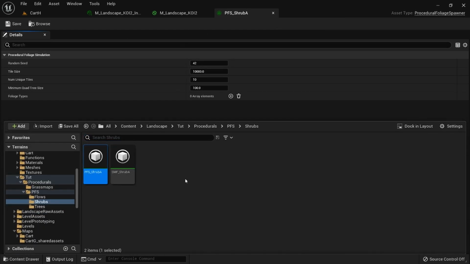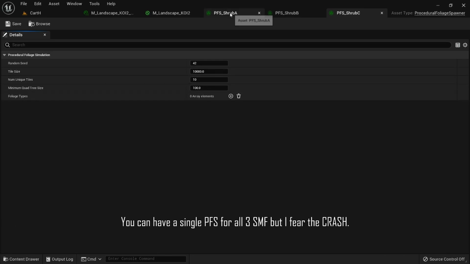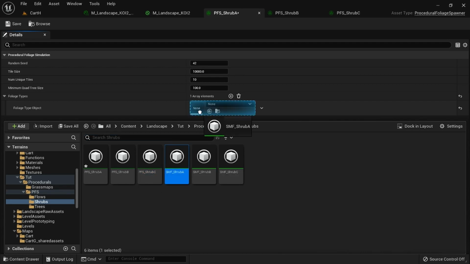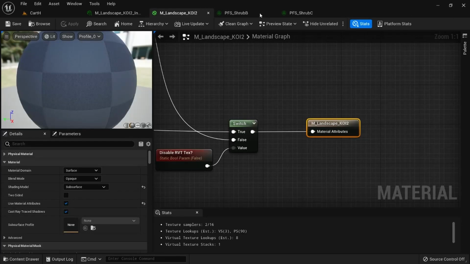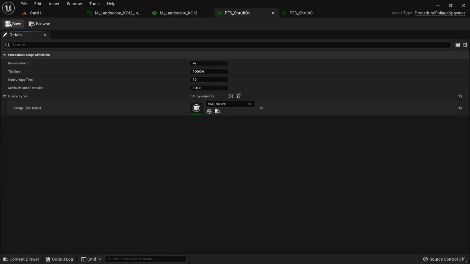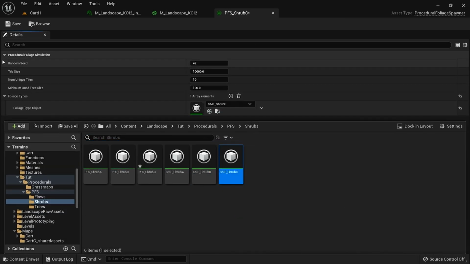So under shrubs, we have three of them, shrub A, shrub B, and shrub C. So let's also duplicate these and make shrub A, B, and C. Now let's open all the procedural spawners, and under shrub A, we'll put SMF shrub A, and in shrub B, we'll put SMF shrub B, and on shrub C, we'll put this one.